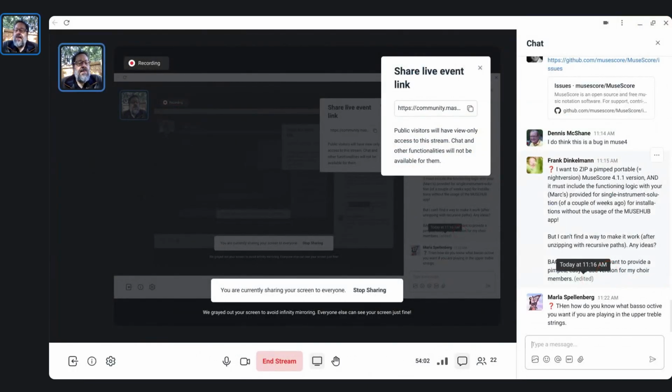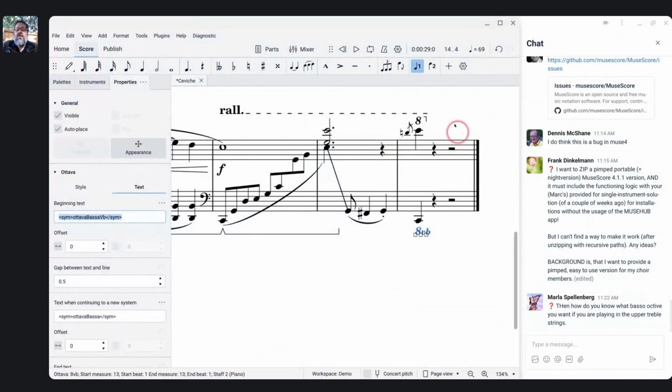So the thing is, the norm is 8. Putting it above means octave above. Putting it below means octave below. That's supposed to be universal. It doesn't matter what clef it's on or what staff it's on. Putting the line above means an octave higher. Putting it below the notes means an octave lower, with just an 8. That's the official way to do this. All right.